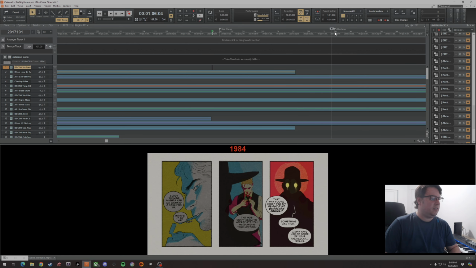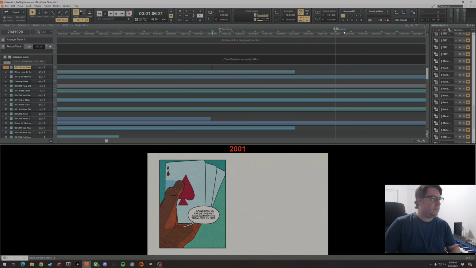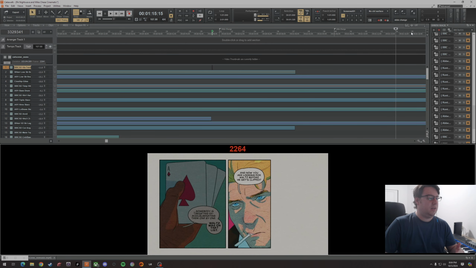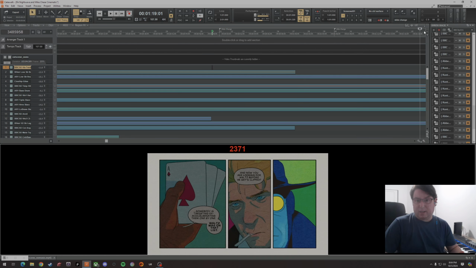And then we finally get to the part where Mike says, we need to get to Waltz before he gets clipped. And then Nightwave says, I was doing that, to that effect. When he says I was, we just get rid of the music altogether and make it silence. And then we do a roll of a bass drum, a really low roll, like distant thunder, like the storm that's about ready to hit us, right?